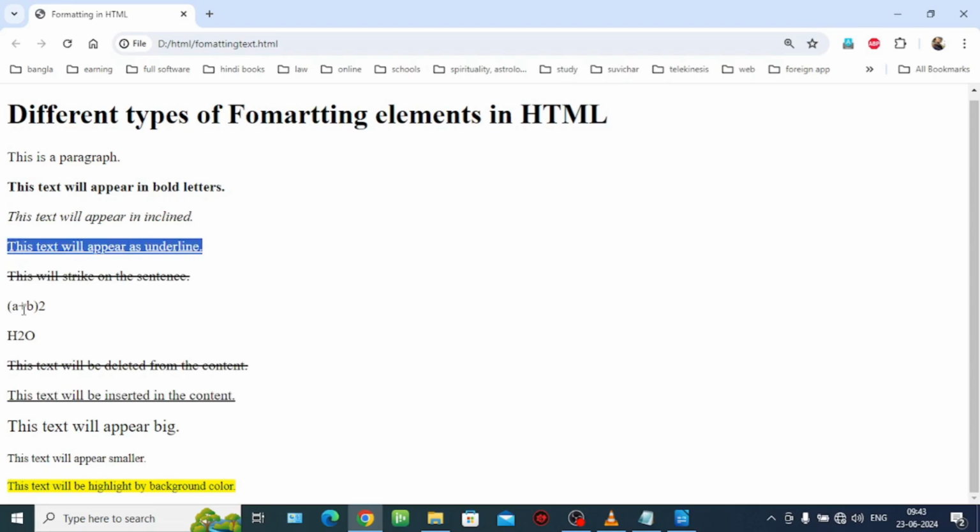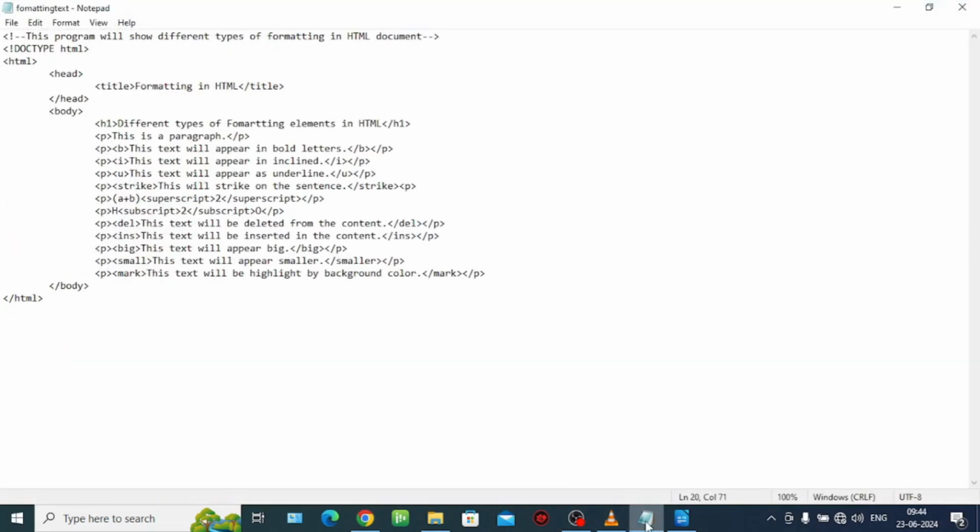But I made a little mistake in the superscript part. Let me check what mistake I have made. Okay, so actually it is SUP.